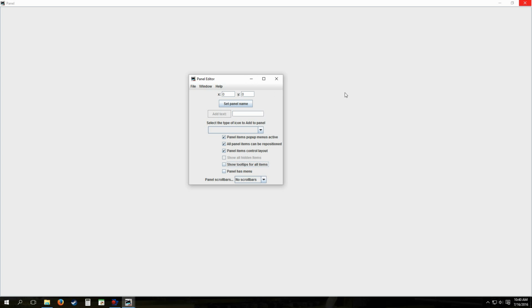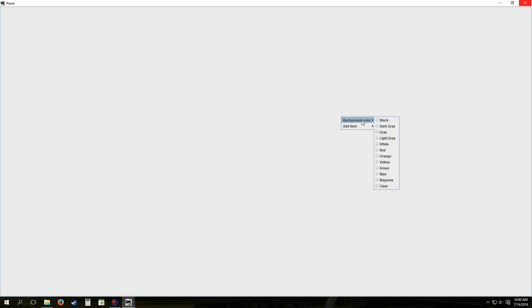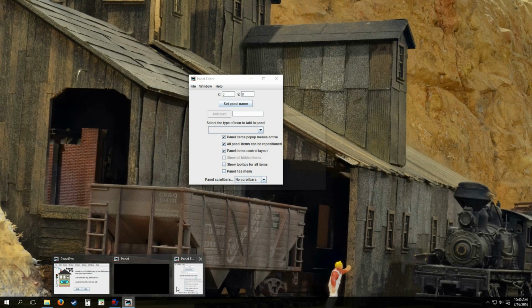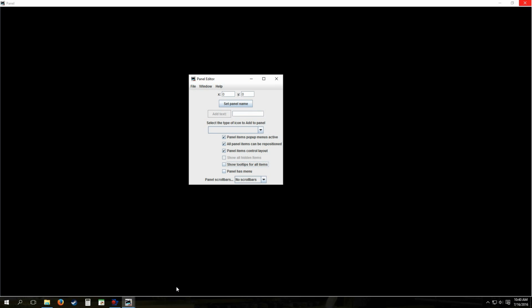Now, one of the things I like to do is I like my background. My track is white because I'm using a 1959 CTC panel. So my track is going to be white, and when you select an icon on here, it kind of throws it in the corner or wherever you last clicked. So I find it really handy if I turn this background to a black color. Also, I think it makes it look nicer when it is in that color.